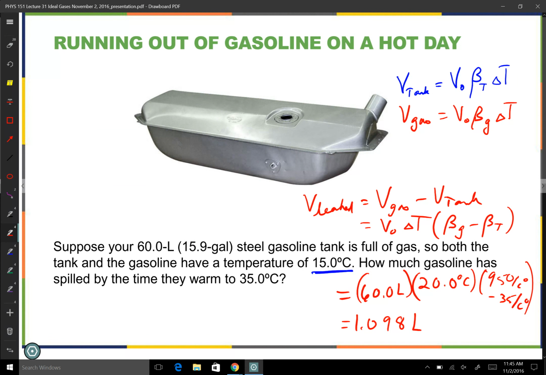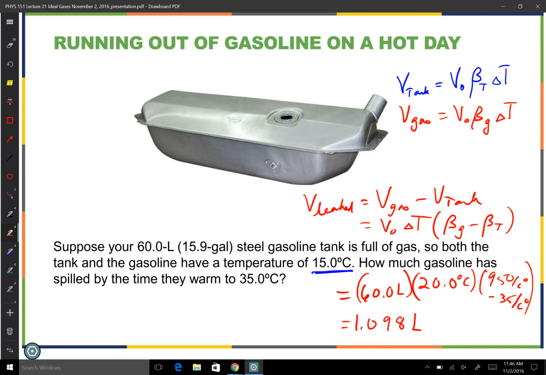That's actually a lot of gas to lose. I'm trusting your math here. That's a lot of gas to lose. That's going to be roughly 2 liters to a gallon. So that's like losing half a gallon. It's at least $1 of lost money, which to me is huge. I don't know, you guys may be fine with that.